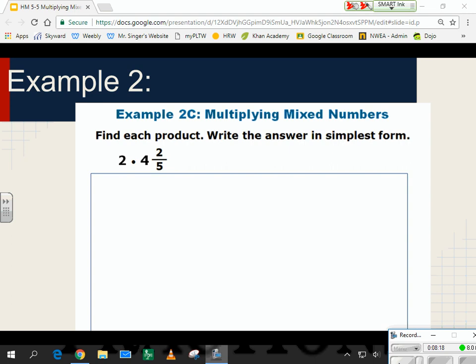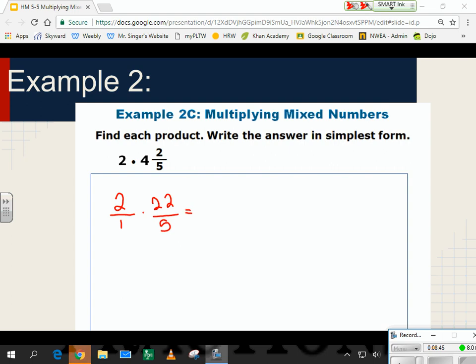So now we have one where we have a whole number, and then we have 4 and 2/5, a mixed number. Remember, for whole numbers, all you have to do to turn it improper is put a 1 as its denominator. 5 times 4 is 20, plus 2 is 22 over 5. Now, can we simplify this at all? Can we simplify 2 and 5? Nope. And 1 and 22 is really as simple as it can get, especially if it has a 1.